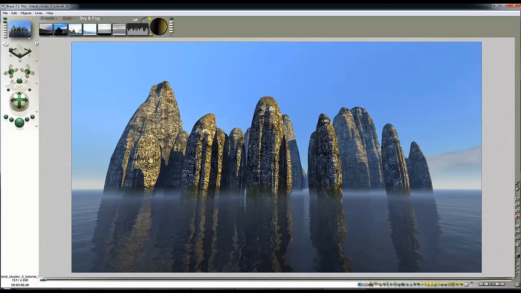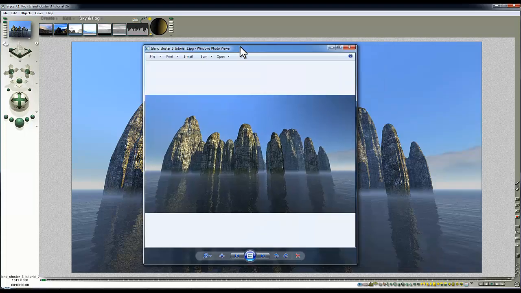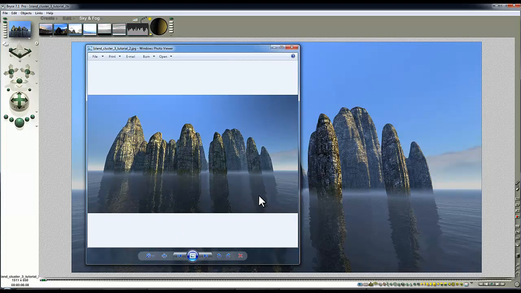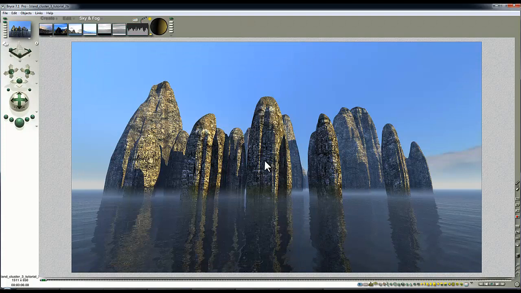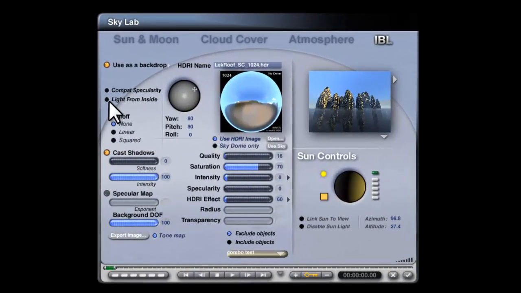The only problem I have with this is that although it is better lit, it's not really that different from the other render that I did before. So I thought it might be nice if we just made it a little bit different, and I have remembered now, finally, why I was using light from inside. Because this shape was deliberately designed to make it awkward to light, so I was expecting to have problems.